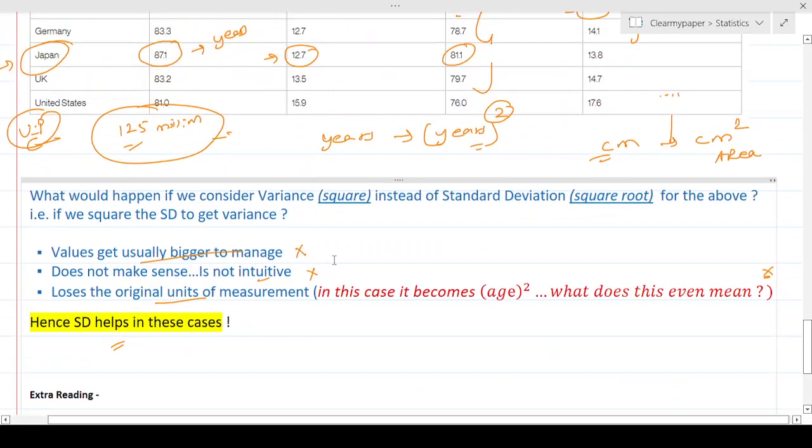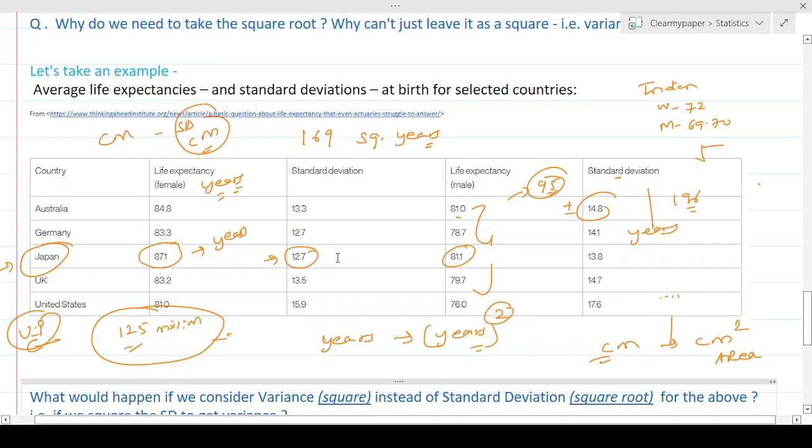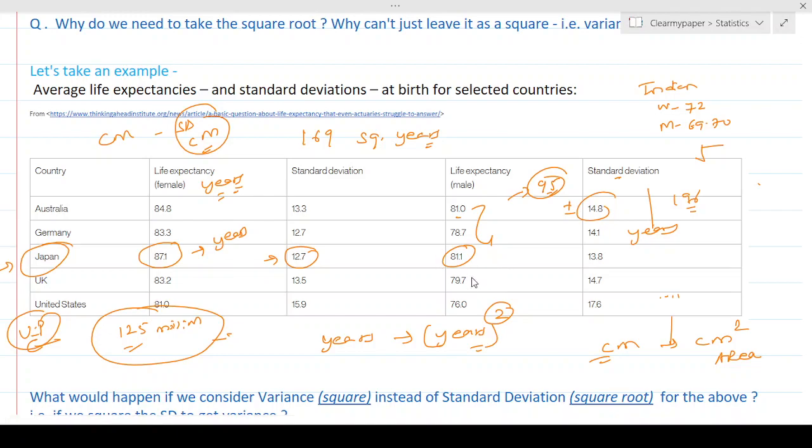And similarly over here, the age, if you see, for UK, it's roughly 80 years. We can round off, let's say 80 years, and the standard deviation is 14 years. So most of the men in UK live for 80 years. And at the most, if there is any deviation, it could be plus or it could be minus, but at the most it can go within this plus or minus 14.7. So it might be either 94 years or it could be 76 years, something of that sort, the lower and upper range. So that's what it kind of means.